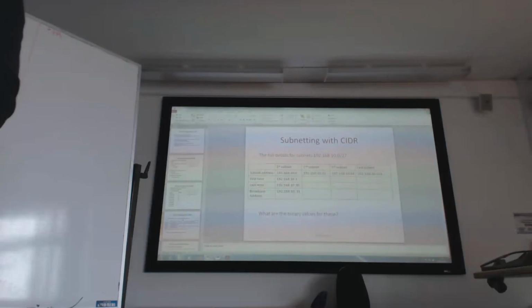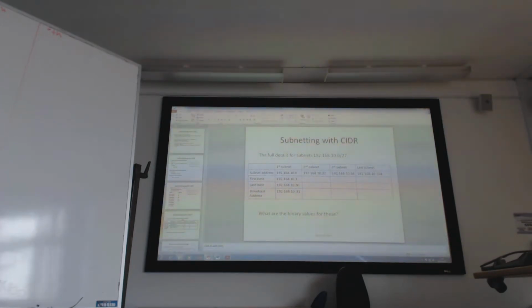Shall we do it all in detail, okay, guys? What I'm trying to do is give the first subnet address, and fit everything underneath it without going into the next subnet. So the best way of doing it, if you have 8 subnets, is to give each subnet its own address. So let's start with that one.